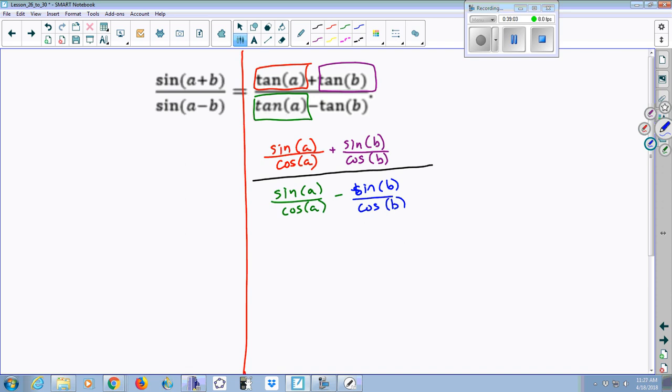Well, that doesn't look anything like, well, really, if I wrote over on the other side what the sine of A plus B looks like, it's sine of A cosine of B plus cosine of A sine of B. It's not quite looking like that yet. What can I do with this thing? What might be a next step? Think arithmetic, someone other than Jackson. Yeah, Jenna?